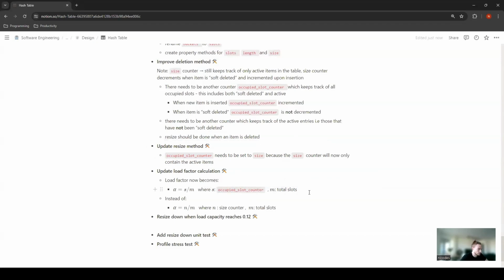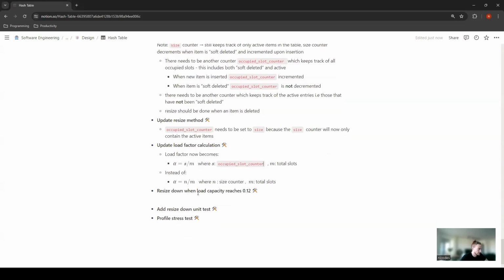And M will be, of course, the total slots, the length of the hash table, instead of this one, where previously N was the size counter, which did not take into account the soft deleted elements. So the size counter only had the active elements. Basically also add a unit test for resizing down, and then profile the stress test to see the time it takes for all the operations.